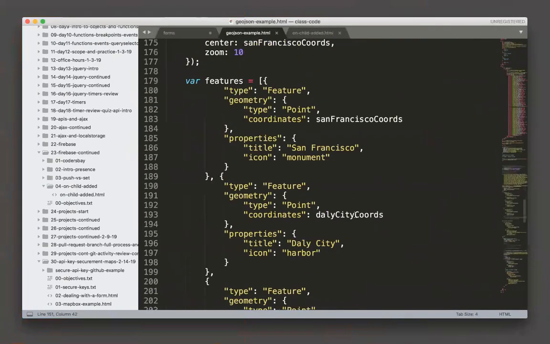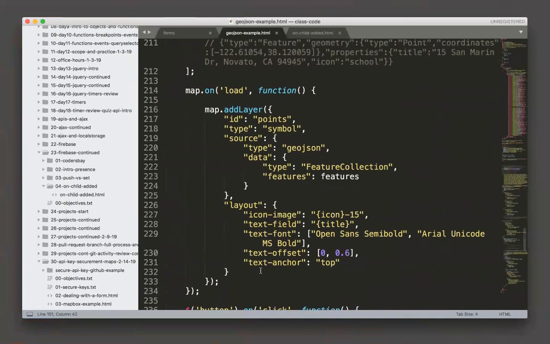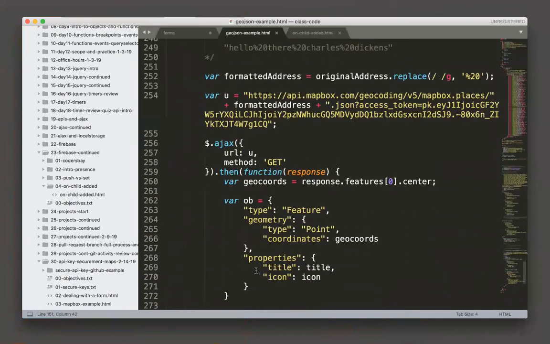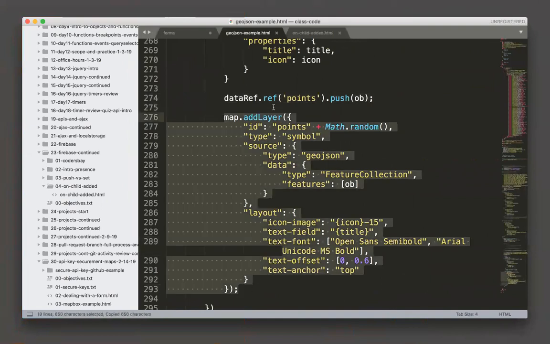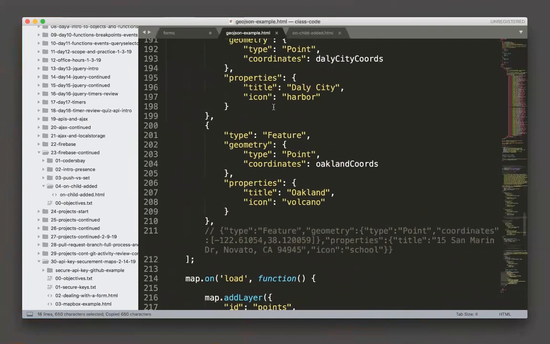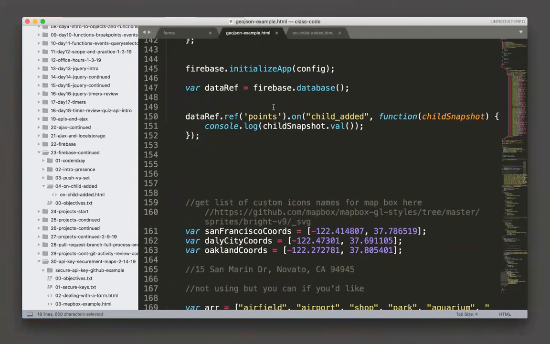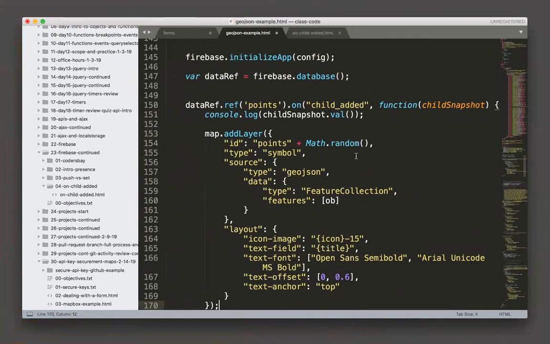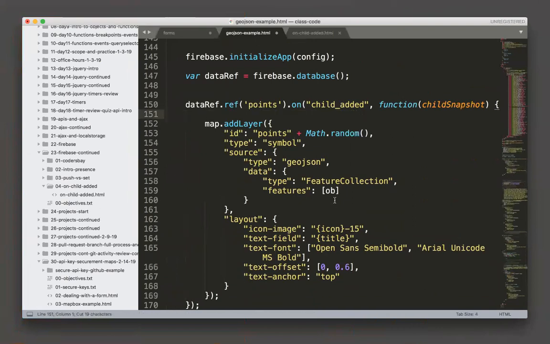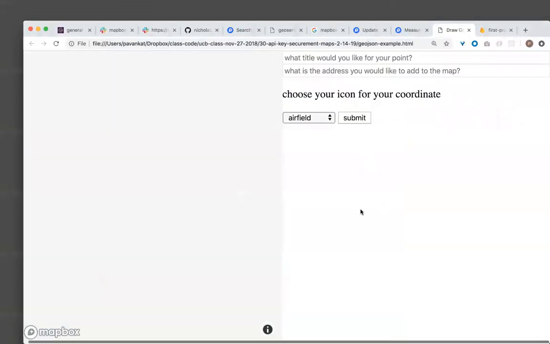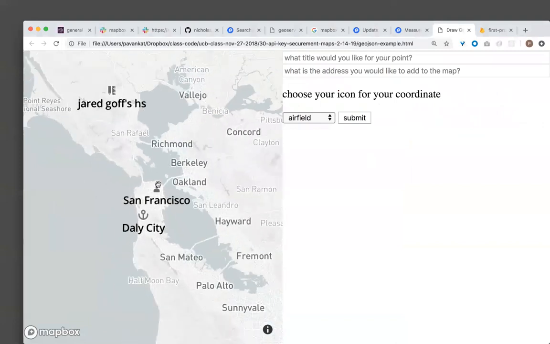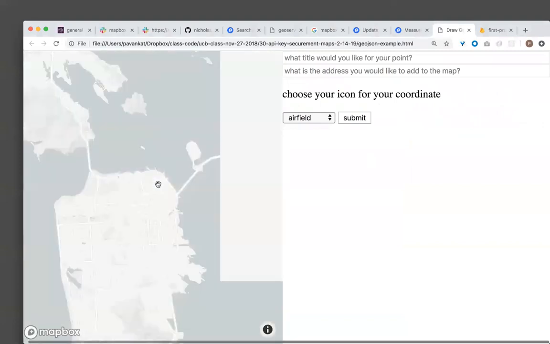Okay, so now what I need to do is layer for each one. Actually, this might be pretty straightforward. There we go, page load.